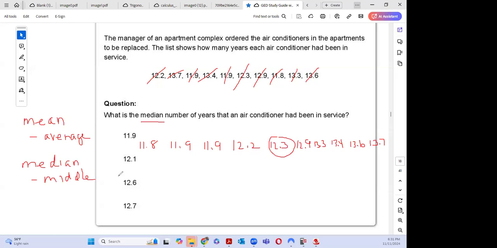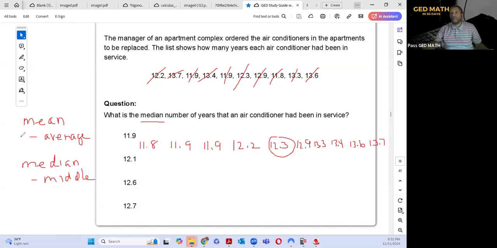No. Okay, that's the most common mistake people make to find a median. If you have an even amount of values, you want to take the 2 in the middle. So what that means is visually, I should have the same number of values on the left, and I should have the same number of values on the right. So when I take my 2 numbers in the middle, there should be 4 on each side.